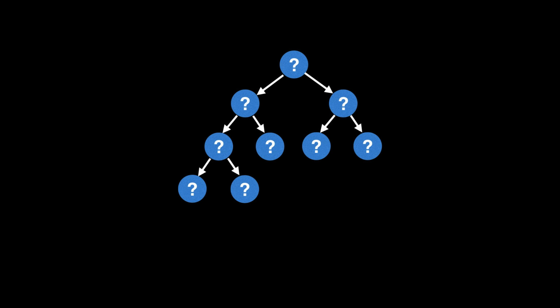Suppose we have a tree and we want to compute its height. So we start at the root and then we recursively traverse down the tree depth first. When we encounter a leaf node, we give it a height of 0 and return. We can't compute the height of a node until we know the height of all its children, so we visit the right node. The right node is also a leaf node, so it gets a height of 0.